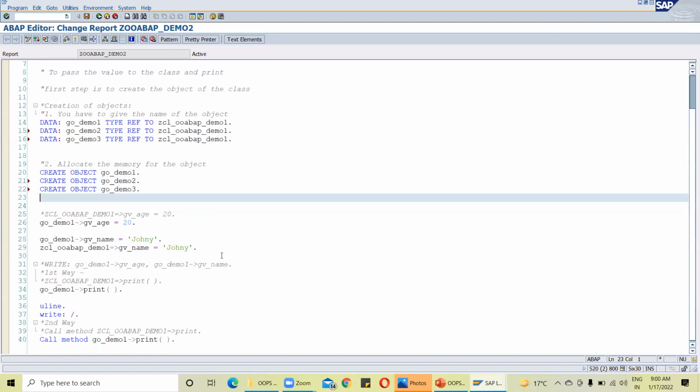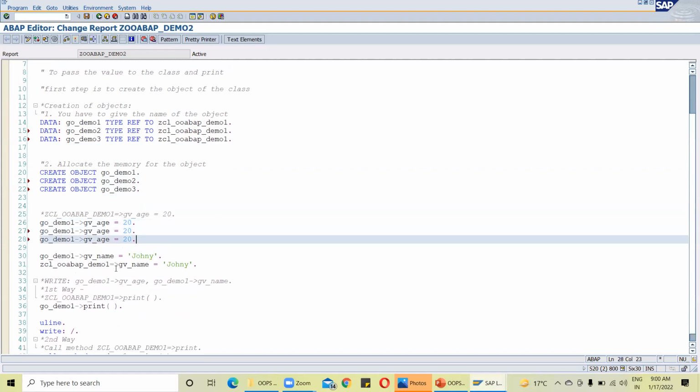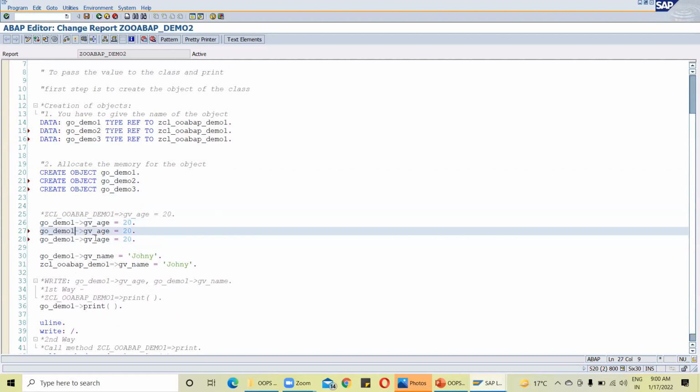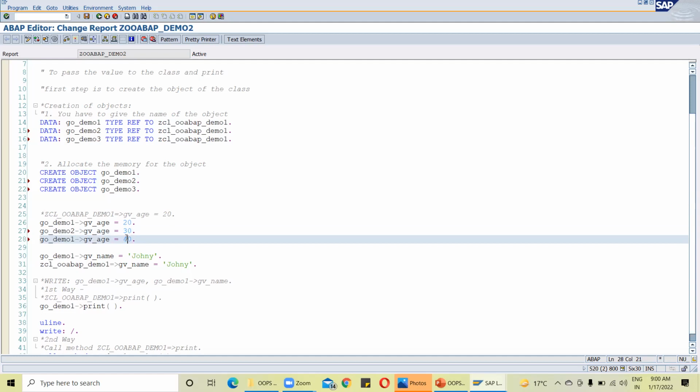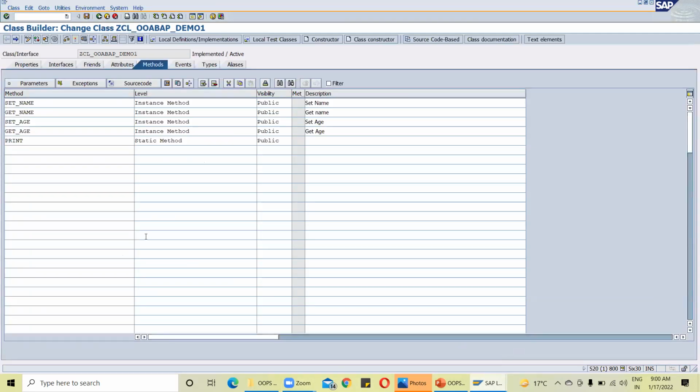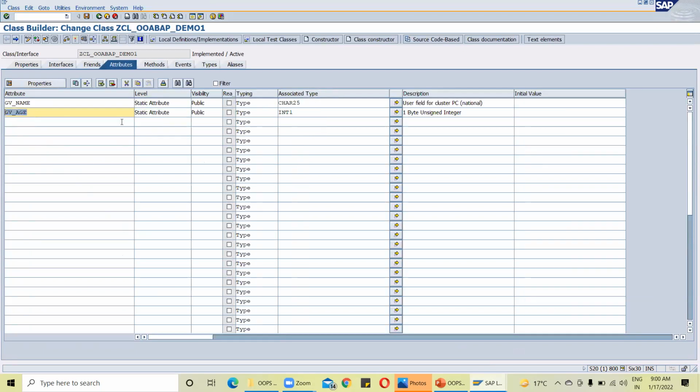Now demo 2 has this 30 over here, and demo 3 has the 40 over here, and gv_age has to be for demo 3. Just one second, I will correct that. gv_age is a static attribute.